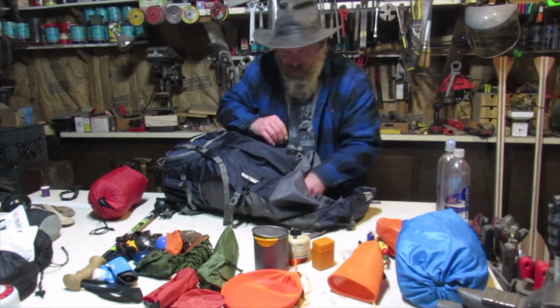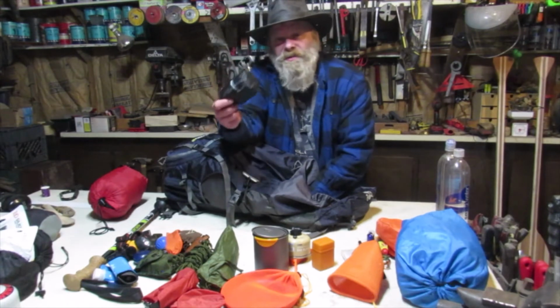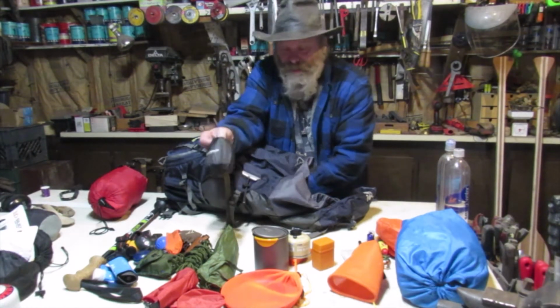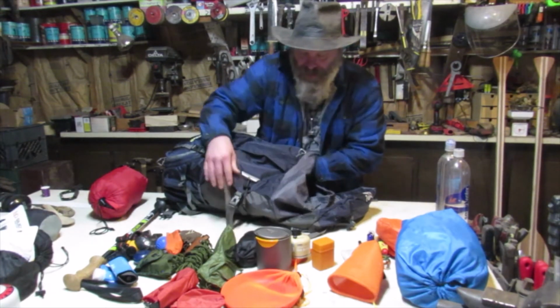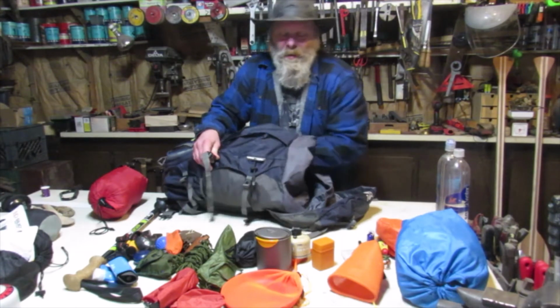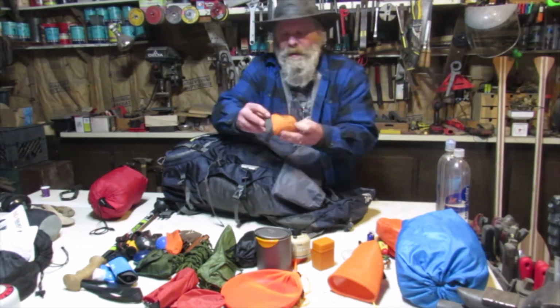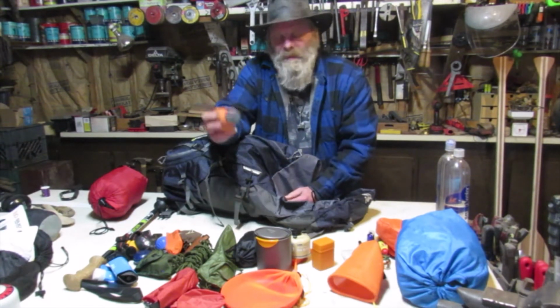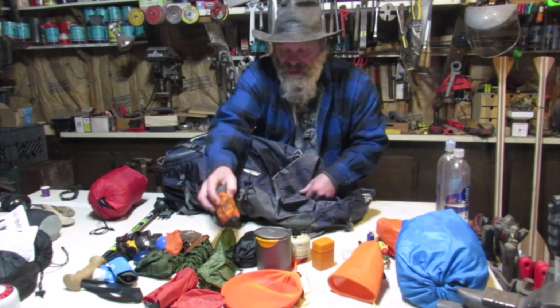I think we're almost into the big stuff. I got an Outdoor Vitals pillow. This thing is so durable. It is great as a sit pad, as a pillow. I like to sleep comfortably when I'm on the ground, so I carry more than one pillow. I actually have a Cascade pillow. It's a little heavier, not near as durable as the Outdoor Vitals, but 2 pillows, I like the idea.